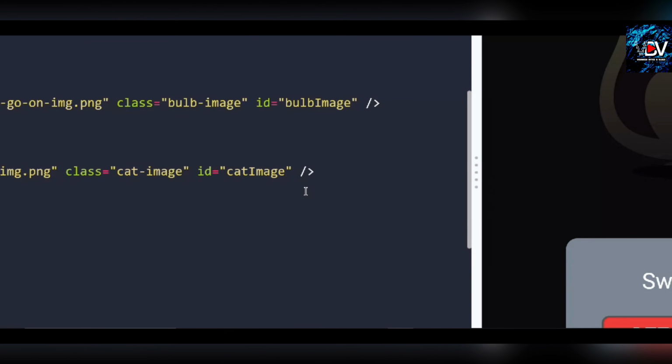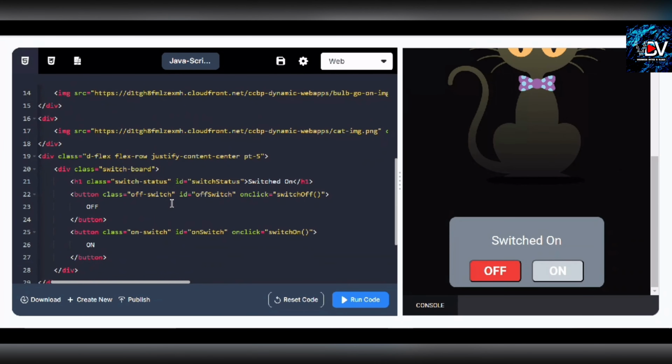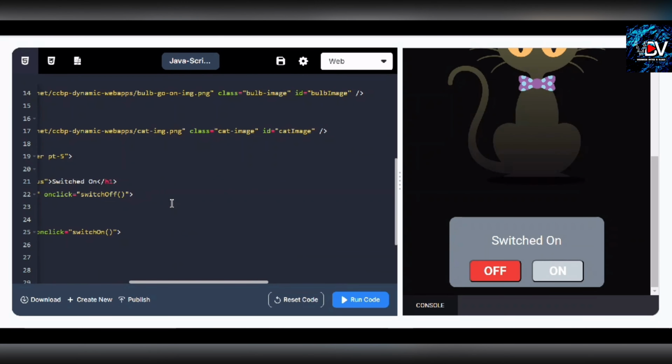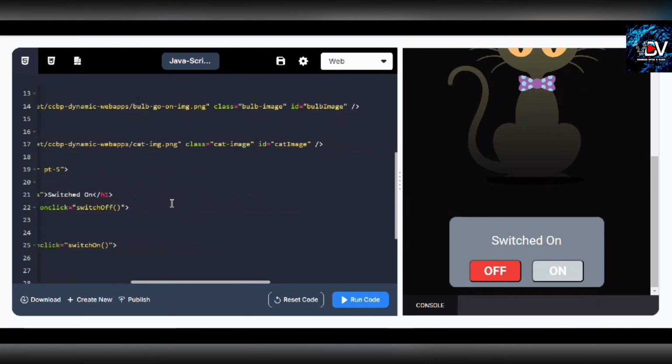The third one is the ID named switch status, the fourth is off switch, and the fifth is on switch. So in total, 5 IDs I have created in the HTML file: first the bulb image, second the cat image, third the switch status, fourth the off switch, and fifth the on switch. It's very simple. Just keep a note of the IDs which I have created in the HTML file.